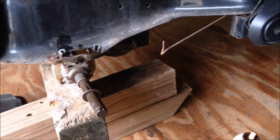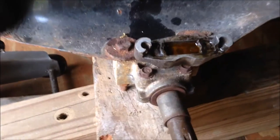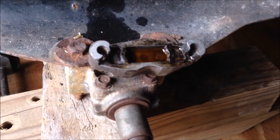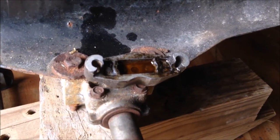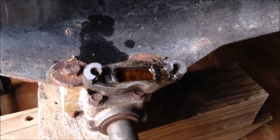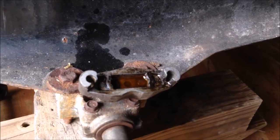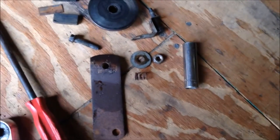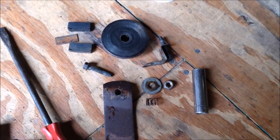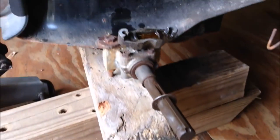It's very obvious why the brakes wouldn't work. There are two pins inside the caliper, which I have soaking with Bust Rust, that don't move. Every time you put your foot on the brake, those little pins push into the pads or pucks against the rotor to stop the engine. That wasn't happening. So hopefully we'll be able to get those pins free and then put it all back together again, and we should have brakes.